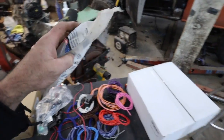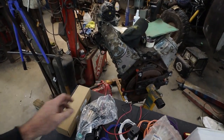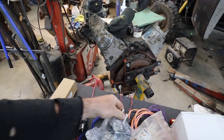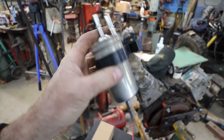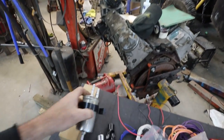We got some stuff in the mail. I have a spare wiring kit for whatever. We got our fuel filter. This one kind of has a built-in regulator. It's from a 22S10. The only drawback is it's a 5/16 feed, so I don't know. It's plenty for what I'm doing, so I'm not too worried about it.